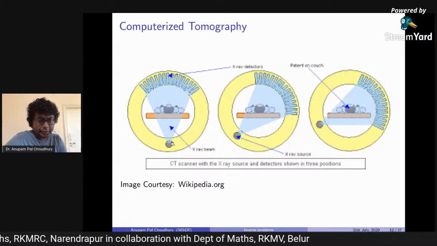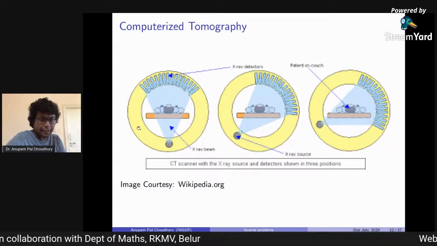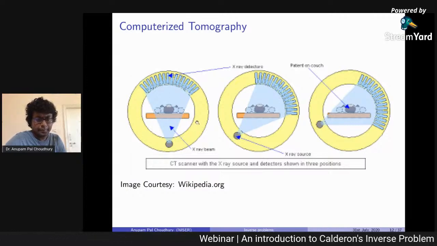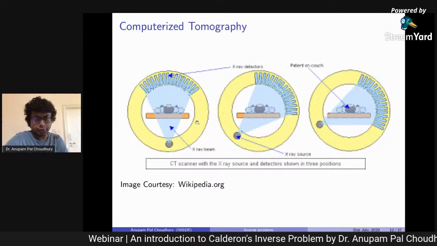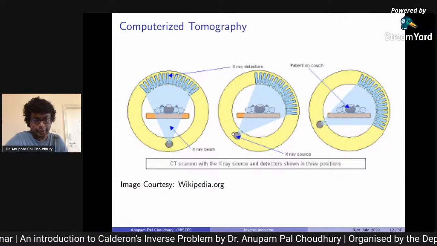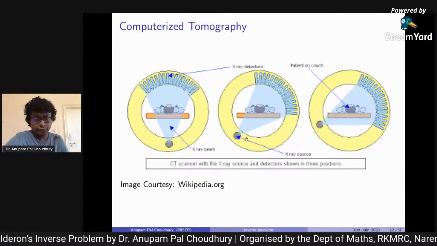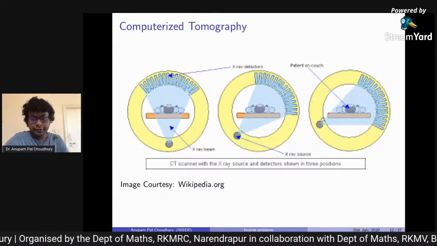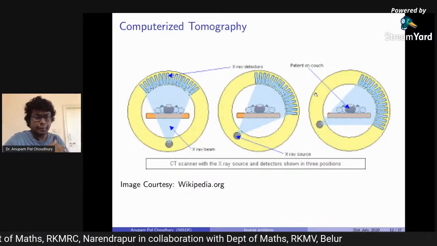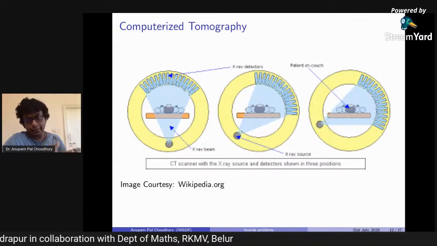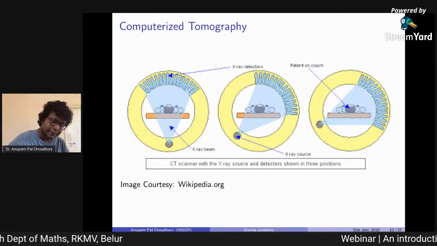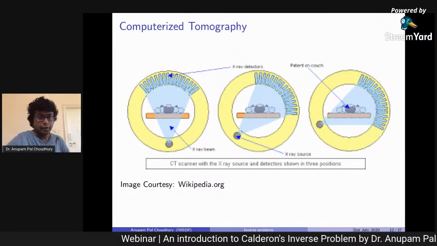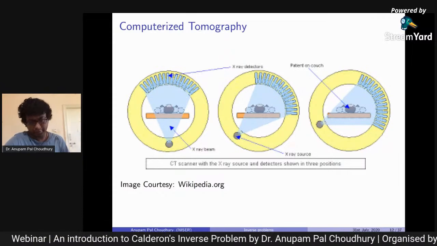And then what one does is, this emitter is placed at different areas, and the image is taken. You see from here, and then it is moved here, and again the same thing is done. So rays are emitted and detected. This is repeated at least a few times, so that you can collect enough data through enough angles, so that you can then infer something properly from these CT scans.